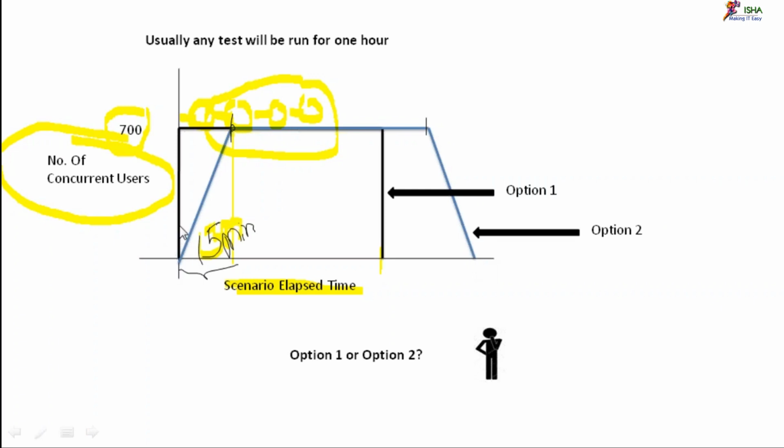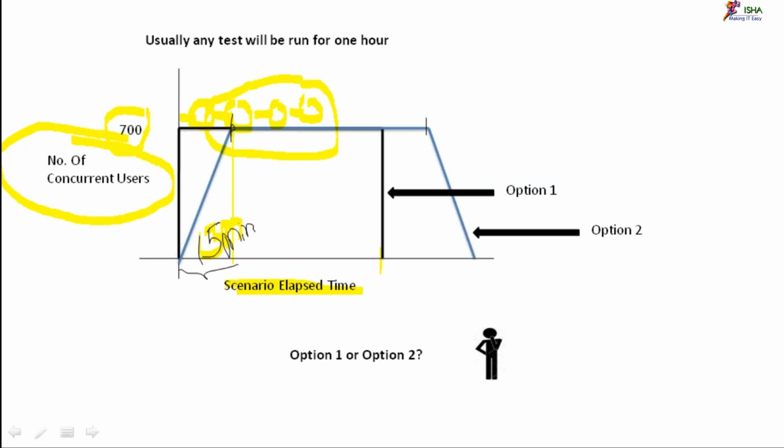So you don't want to start all of them at once. Imagine in the real world, in Amazon, it is now 7 o'clock. People don't talk to each other and say, oh, it is 7 o'clock, now we all need to log in at once. People don't say that right at 7 o'clock, all 700 of us will try to log in and start using Amazon.